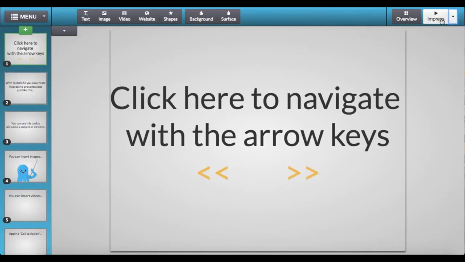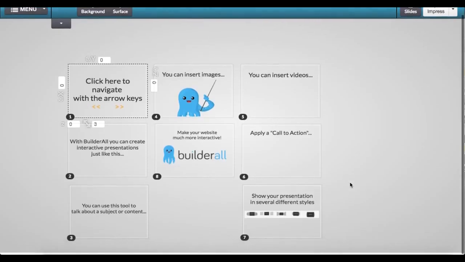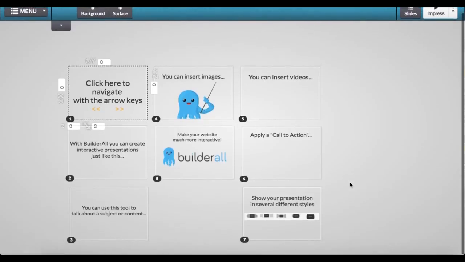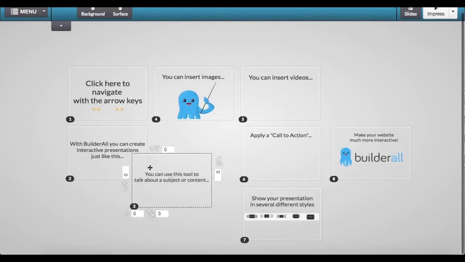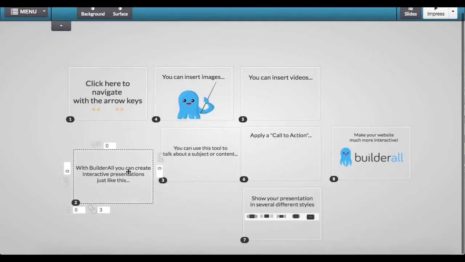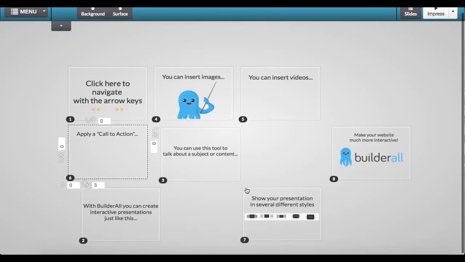All right, so when we click on the overview, let's do that first. It's going to show us all of our slides in the Impress. Okay, so this is sort of similar to what Prezi has. It's not the same technology, but it gives you a similar feel. And this is basically a free form presentation. So I can manipulate these wherever I want them to be. You see the numbers here, so it tells you where your order is. And you can put these wherever you like. So let's say I want to come around here.